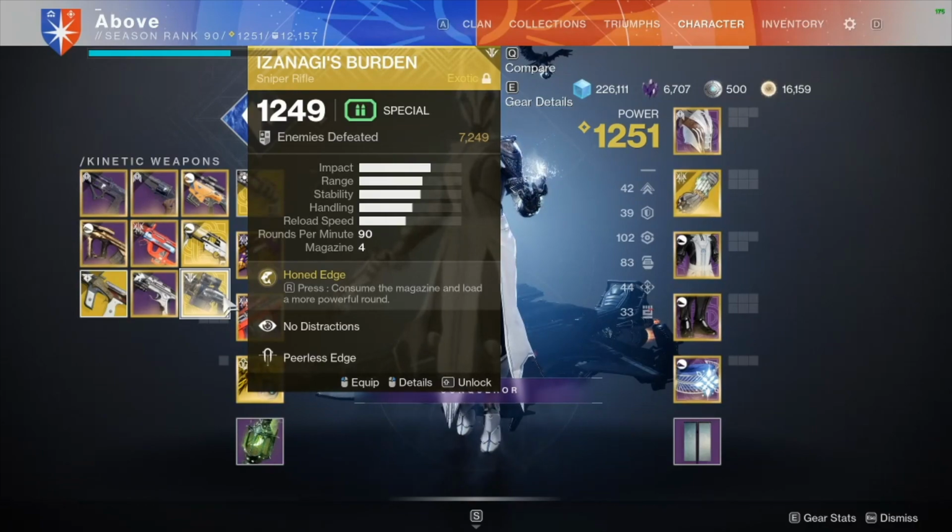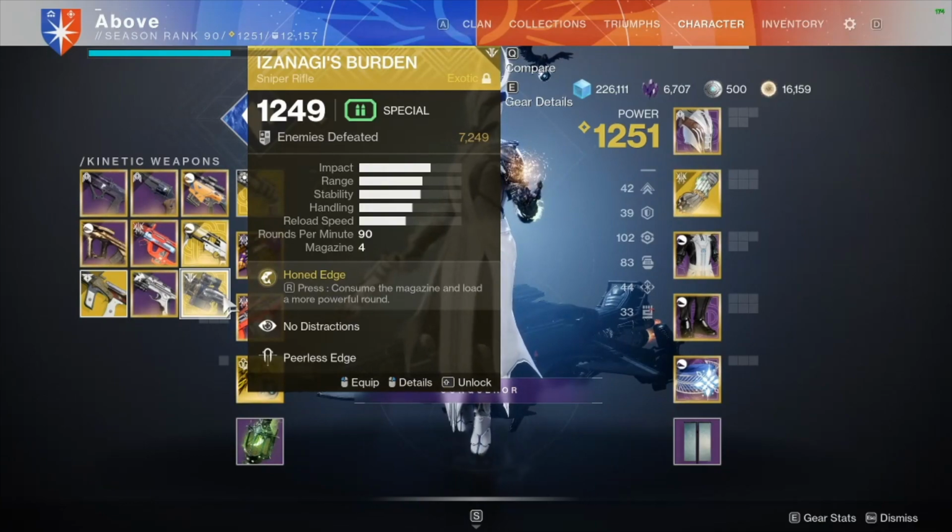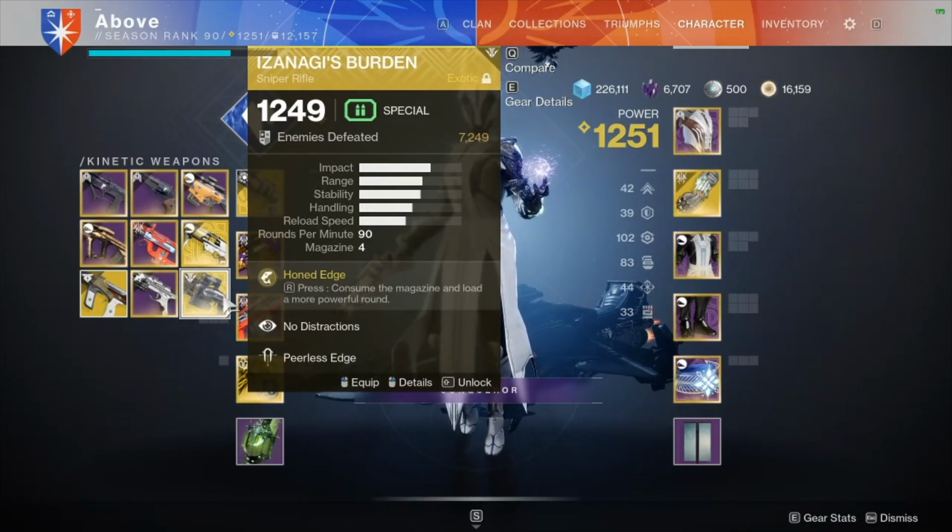The best weapon in the game, in my opinion, hands down. Amazing for burst damage on bosses, amazing for burst damage on champions, majors. The ammo economy is fantastic with special finishers. Use this weapon if you can.